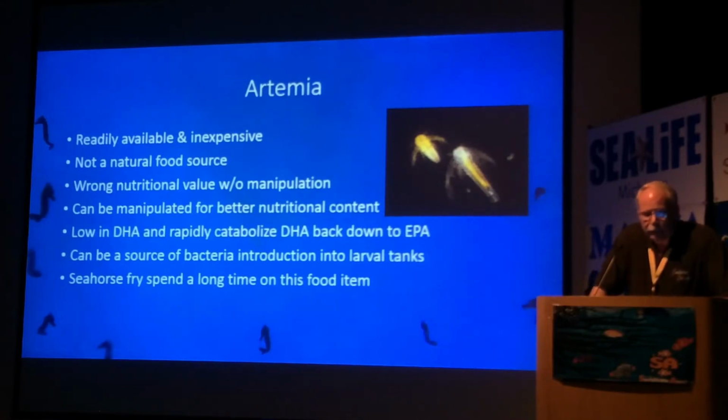It's not a natural food source, and as a consequence, it doesn't have the proper nutritional value unless you manipulate it. The fortunate thing is that it can be manipulated. Artemia is naturally low in the DHA component of the fatty acids, and Artemia also catabolize DHA back down to EPA rapidly. So for enrichment, you want something that's very high DHA to EPA ratio.